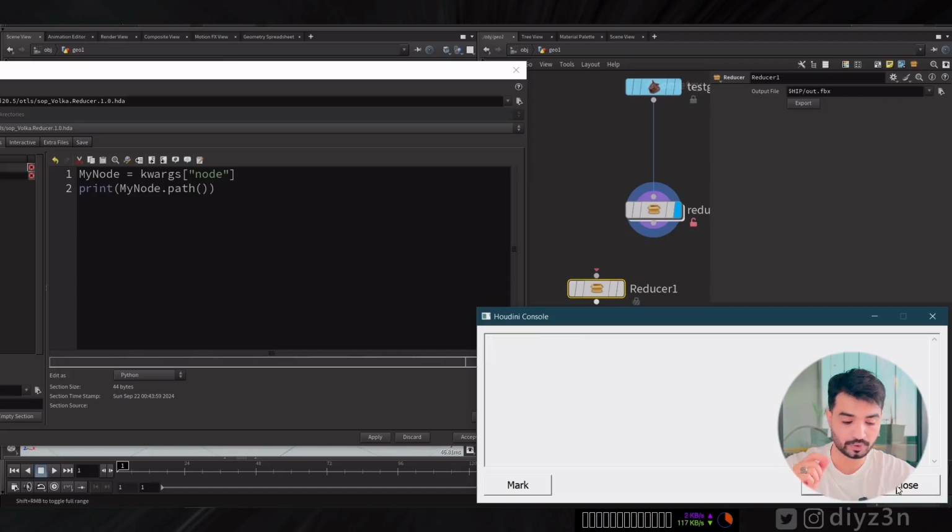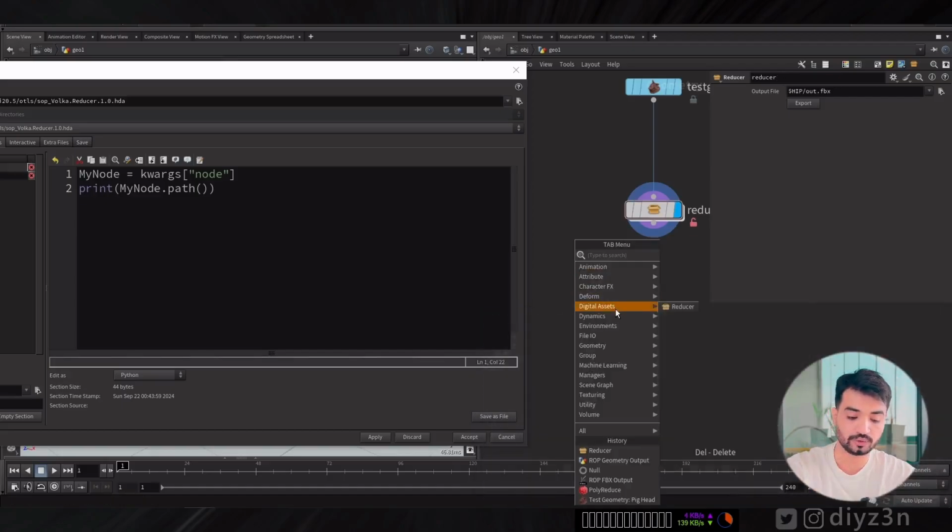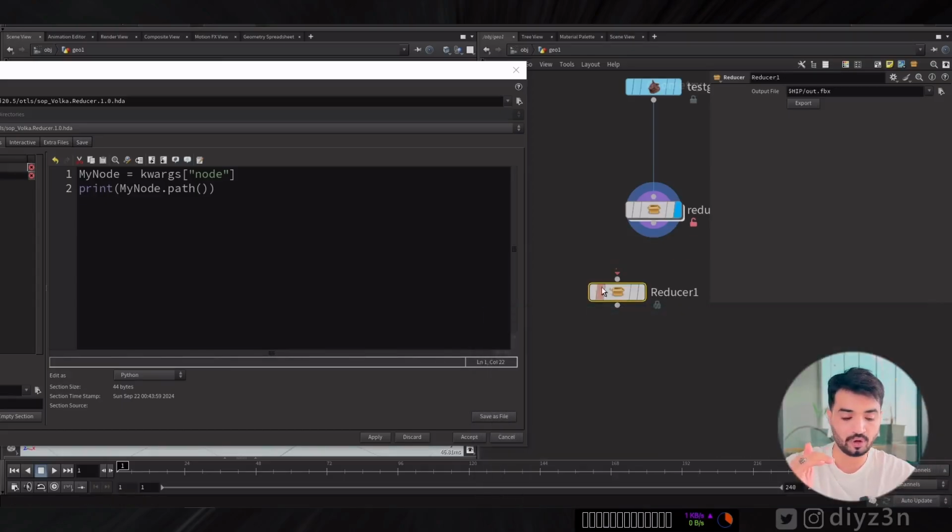This is so important, guys. On creation, you need to use kwargs in here. You see that? You see, this was Python in a digital asset. Very simple to use, honestly, and so handy, believe me, guys. And you can use it for your routine workflow and your digital assets, honestly.